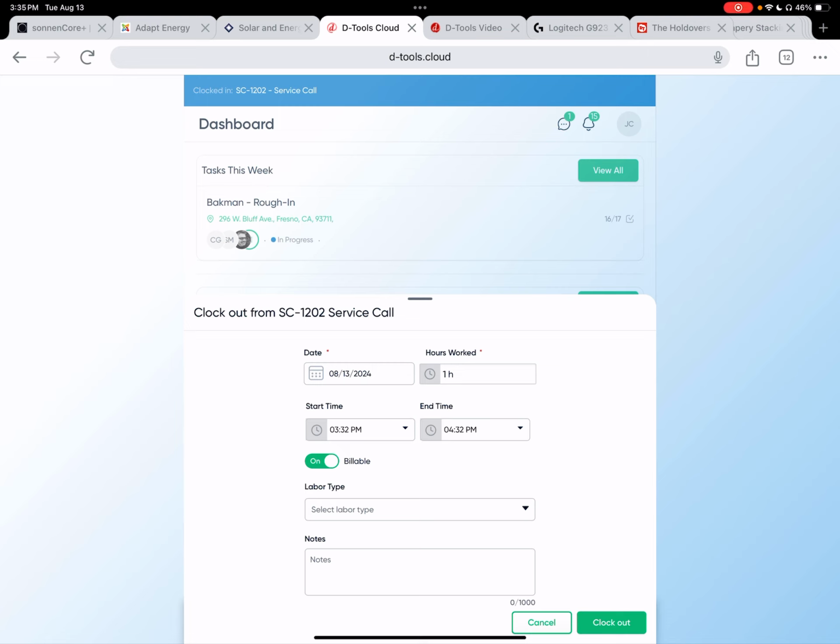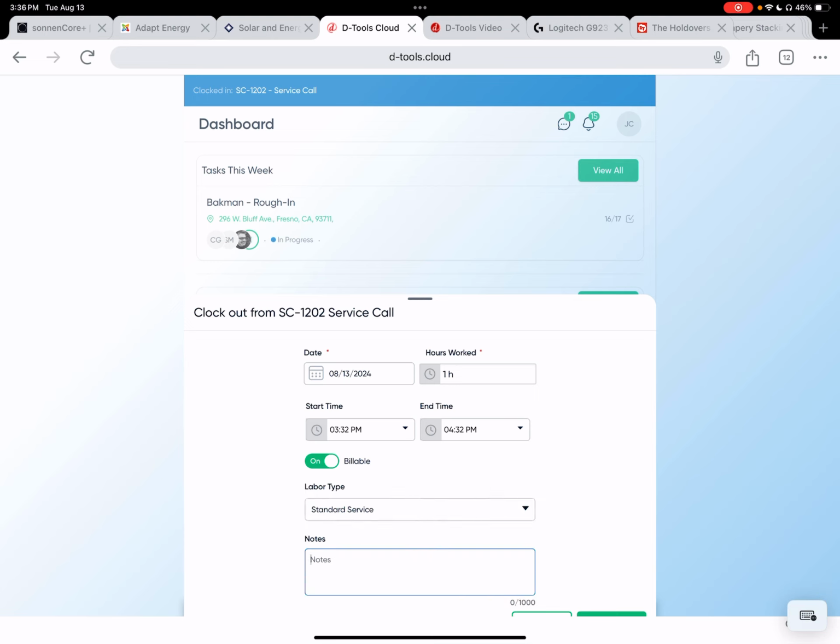In terms of the billable, non-billable, for now, just go ahead and leave that as it is. And also in terms of the select labor type, don't worry about that unless you've been directed else to do that. When you click on it, you'll see the different labor brackets we have in there, which are only at this point for the back office. If you want to select one, please select standard service.